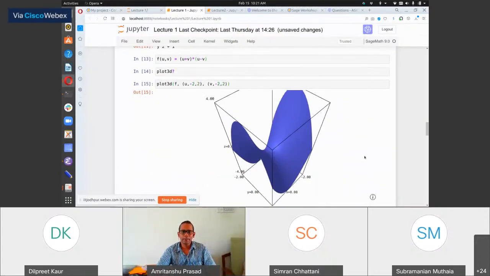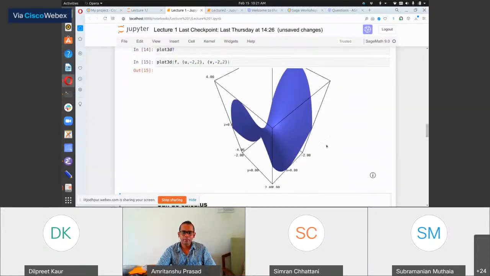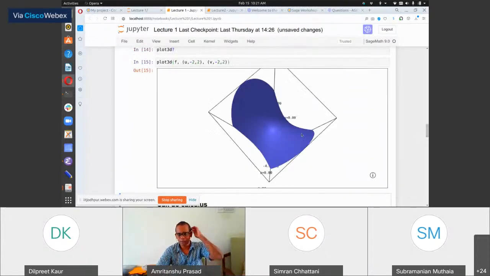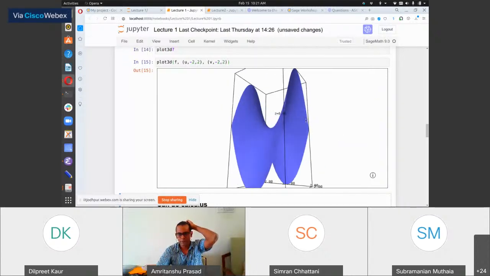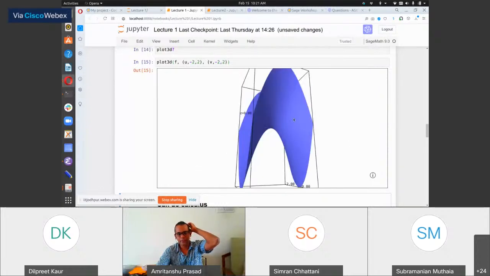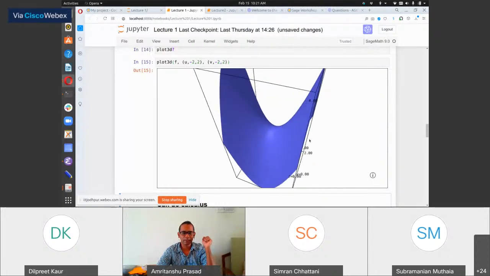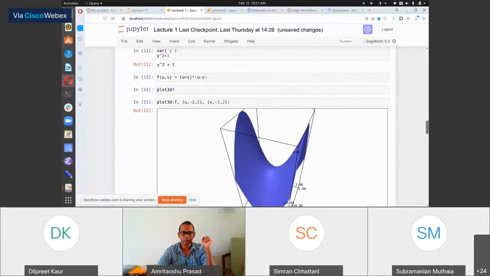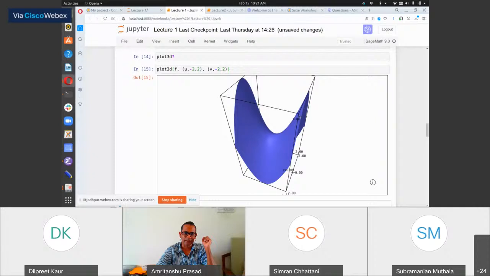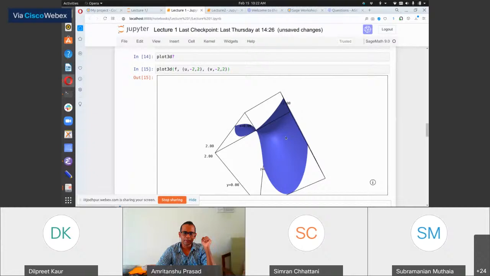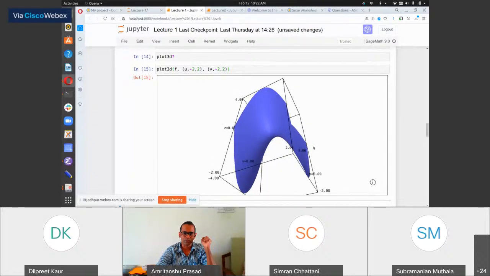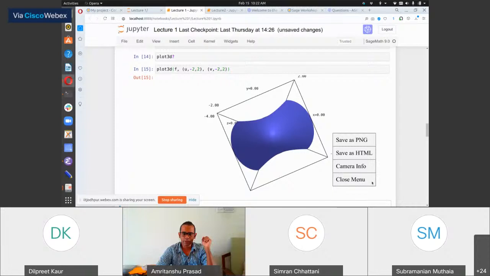And here what I get is a 3D plot, and this actually uses JavaScript, and it's something you can manipulate. So I can see this from different angles. The function I defined is actually u squared minus v squared. So as expected, it's a saddle, and I can view this saddle from all different angles. And this is very useful for helping students to visualize. And you can in fact export this in various formats.